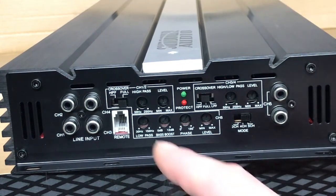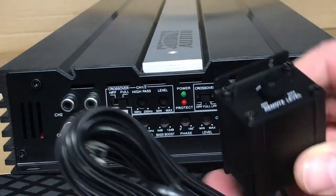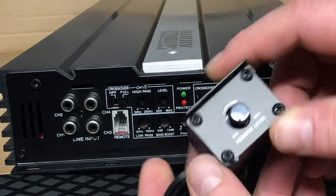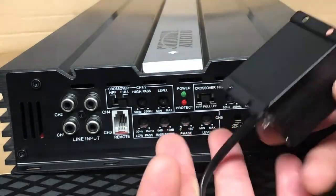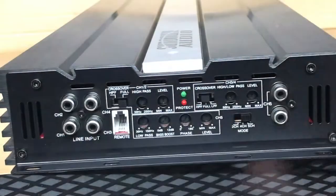Now, last but not least, we have a remote input, which is actually supplied by Sundown here. The bass knob, it's pretty boxy. I mean, there are other ones that actually have clip indicators on them, which are nice. This one's a little bit more basic, but you know, it will do in this application.